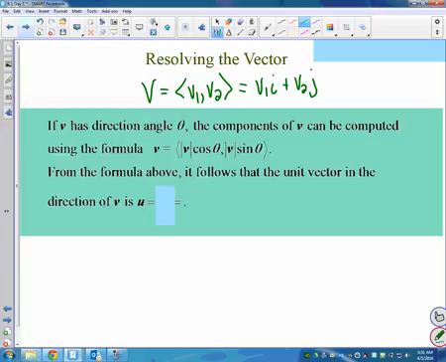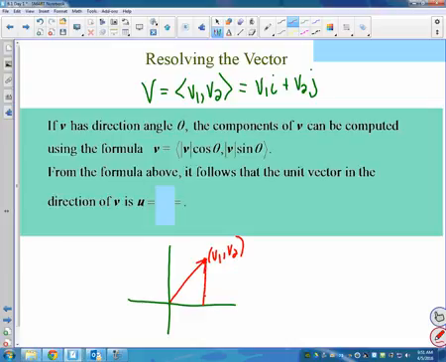Notice that we're taking the magnitude of V times the cosine of the angle as the first component, and the magnitude of V times the sine in the second one. It should be easy to remember that cosine comes first and sine comes second, since cosine is x and sine is y. Really easy to show you where this comes from. If we draw a picture here, and I draw a vector in here with v1, v2, it's all about a triangle.